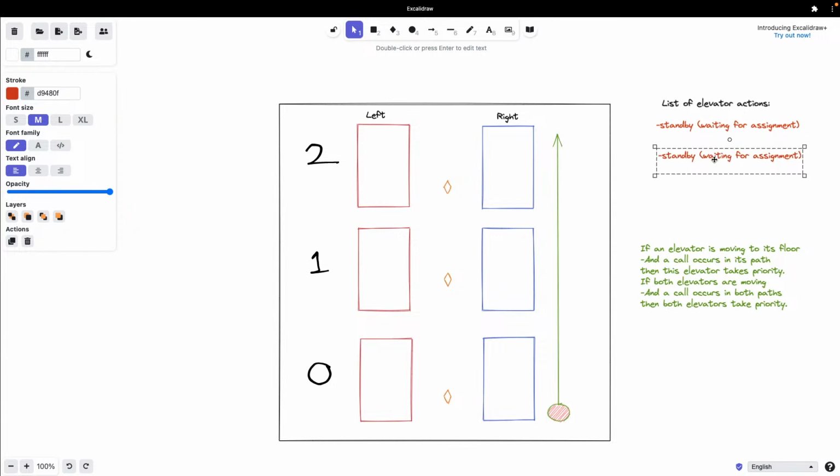So we have standby, and then the next thing is someone presses a call button or someone presses a button inside the elevator, right? Technically, the elevator will return to standby once the doors close. So let's add those notes for standby.